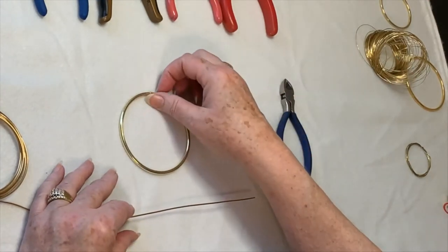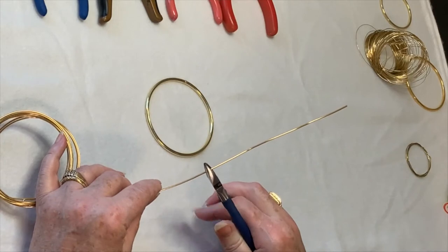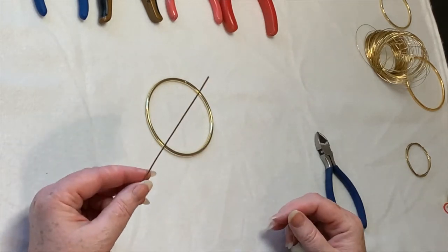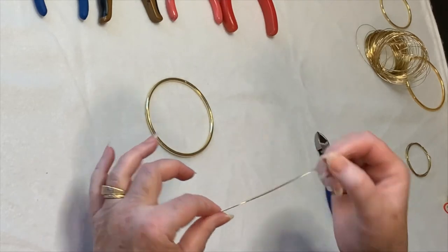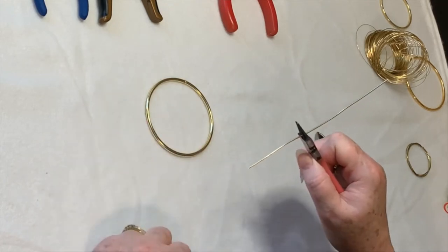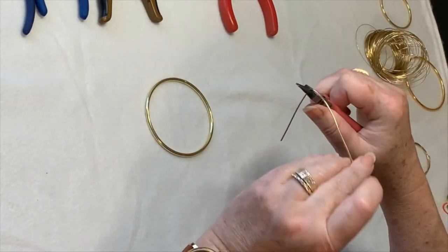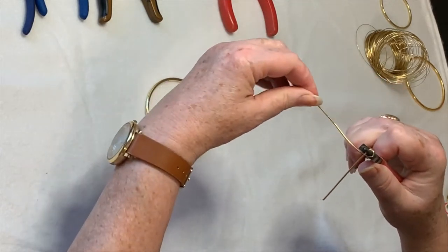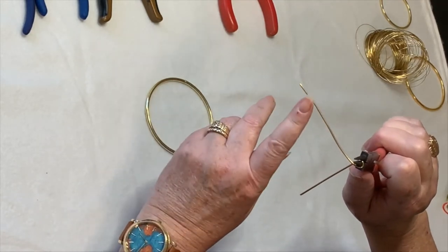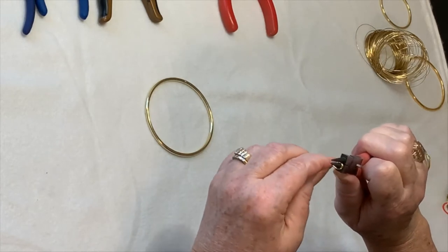The first thing we're going to do is add our hanging ring to our exterior ring. You're going to be using 16-gauge wire for that — it's a little bit heavier, so it's going to hold the weight of the Tree of Life. I cut off about 5 inches of it. You're going to be needing your round-nose pliers, and you're going to be putting them at about the one-third, two-thirds mark on your wire. Take your top part and wrap it around the plier so that you create an L shape with it. You're going to be wrapping the horizontal leg around the vertical leg — maybe 2 to 3 wraps is more than enough.